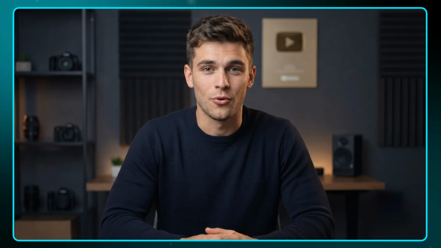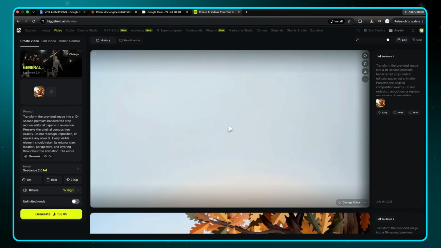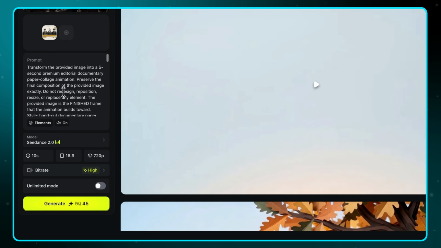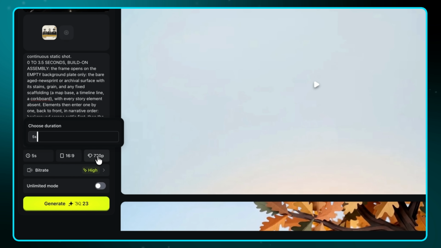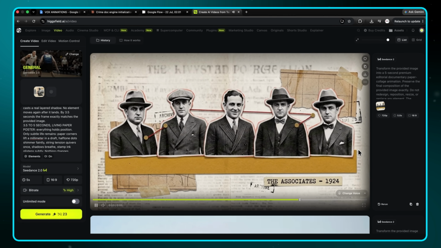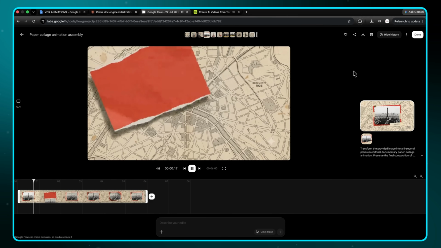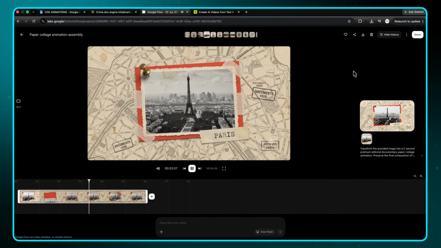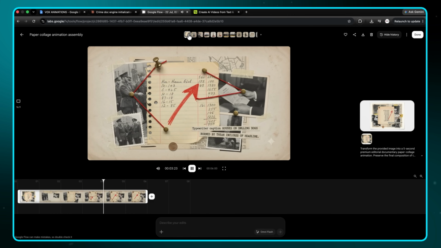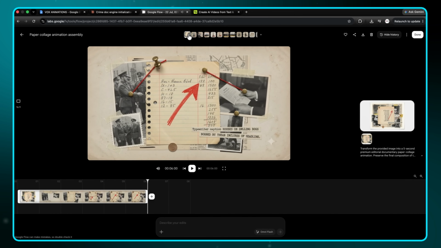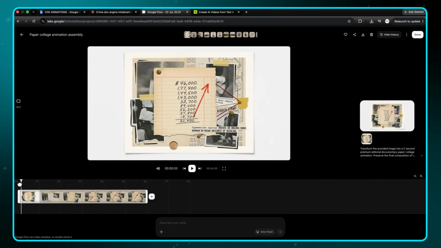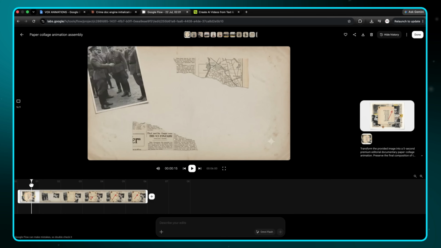While testing this workflow, I also compared results using Higgsfield's C-Dance model, a paid platform, so keep that in mind if you're trying to stay completely free. Each generation there cost around 23 credits at 720p, and the output quality was genuinely solid, clean, and stable motion overall. But for this specific style, I actually preferred Google Flow's OmniFlash model. The movement felt noticeably more natural, and in one shot, it even introduced an extra photo transition at the beginning of the clip that wasn't part of my original image at all. A small creative touch that made the whole scene feel more alive. For documentary-style content specifically, OmniFlash is the model I'd recommend sticking with.